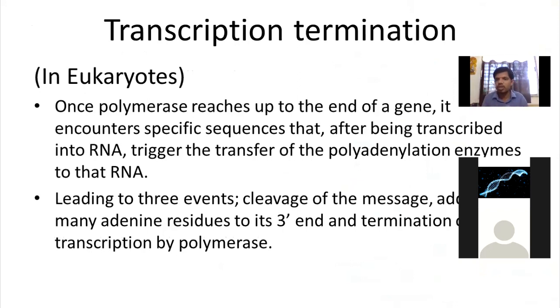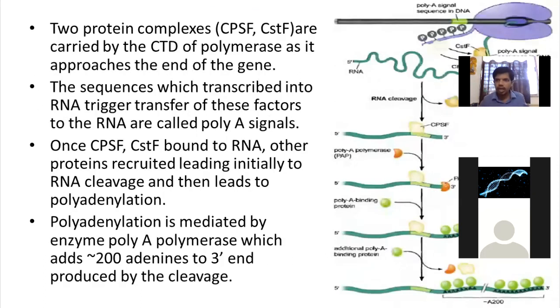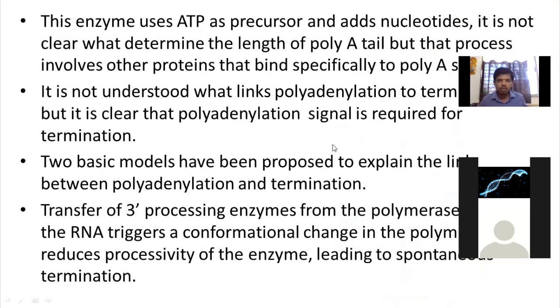It is said according to that particular model. That's why the RNA polymerase very soon will release the DNA, and indirectly this process is called termination. So once the RNA polymerase reaches the end part of the gene, it will encounter specific sequences. These are called the poly A sequences. If you remember, particularly here at this region. Once the RNA polymerase reaches these sequences, they will be added into the RNA, and once these sequences are added into the RNA, these factors, CSTF and CPSF, will be recruited in that area. It means that indirectly it is the termination of the transcription process.